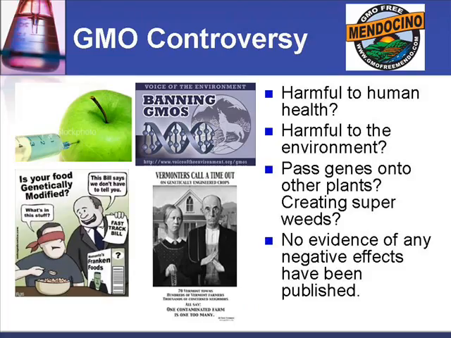There is a controversy around genetically modified organisms. Can they be harmful to human health? Are they harmful to the environment? Can they pass genes onto other plants, creating superweeds? There's no evidence of negative effects that has been published, but yet there have not been any long-term studies since this is relatively new technology.